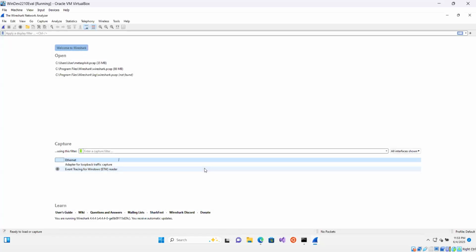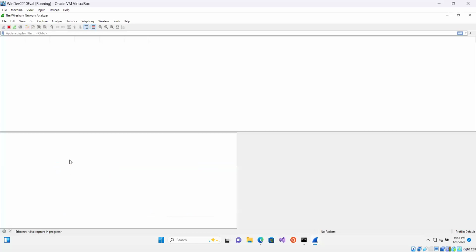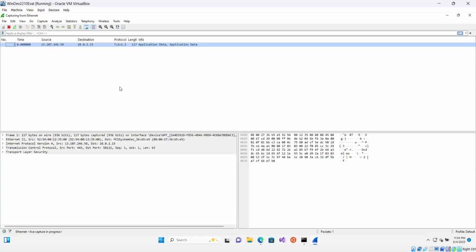Here, this is my Wireshark interface. Let's say now we have to perform the scan. Here you can see the capture option, so just select this Ethernet option. Now Wireshark has started.